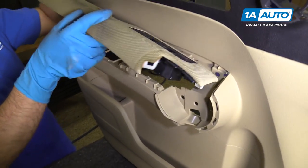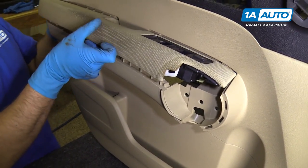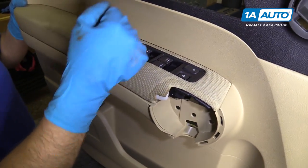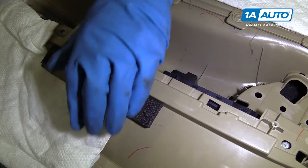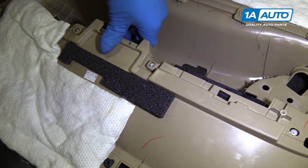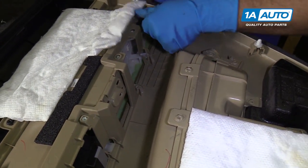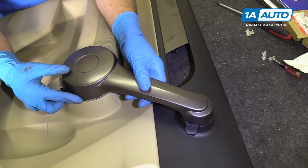I'm gonna reinstall this on the door panel. I'm just gonna slide it in like this. On the back side, we're gonna pop these tabs in. Just push down, lock that in. Make sure all these holes line up. Now we're gonna line this handle on.